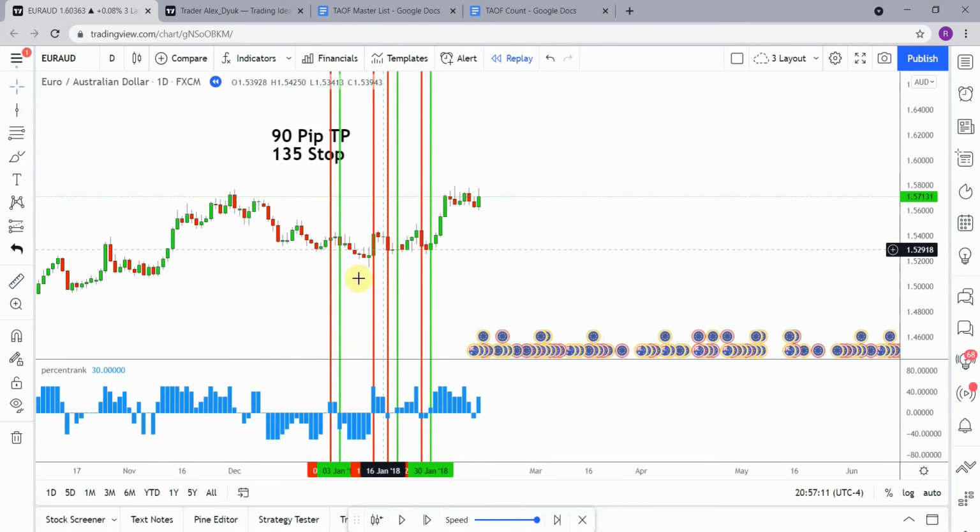All right, so we had a couple here that pinballed us. So we got a signal to the long side, then almost immediately spikes to the downside, then back to the upside, which got us to take profit, and then to the downside, and again almost immediately we spike back to the upside, which also got us to take profit. So let's go ahead and keep going.